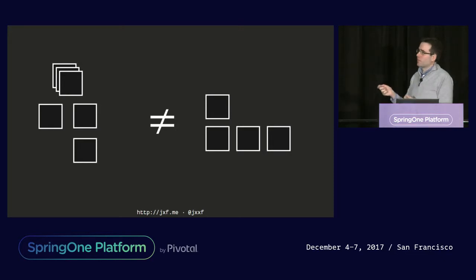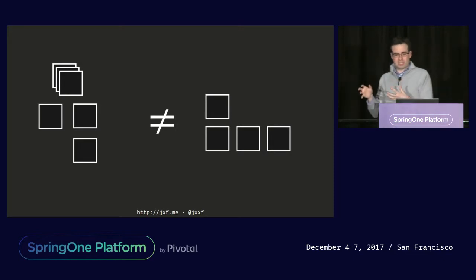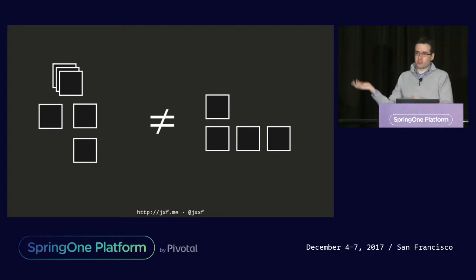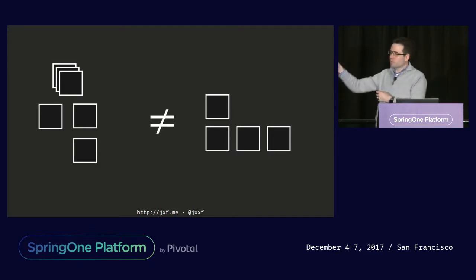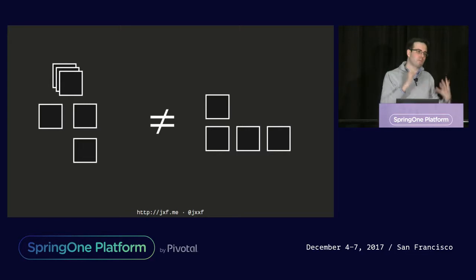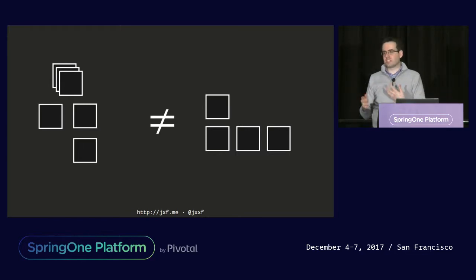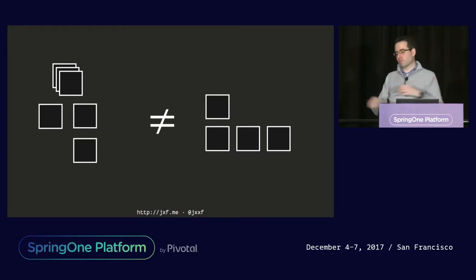A key observation here is that chunks of that distributed system are really different from each other. The topology that we saw before, these two groups look nothing like each other. So why would we try to measure components or parts of a system that have completely different responsibilities in the same way? Why would we try to measure a distributed system by looking at the 200 VMs that it's on and then say, it doesn't matter what those VMs or those components are responsible for, we're just going to measure the CPU, memory, disk I/O, and bandwidth of all of those components, and that'll tell us something useful about the health of the system?